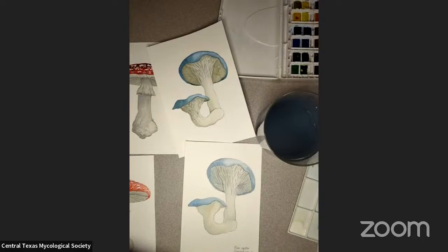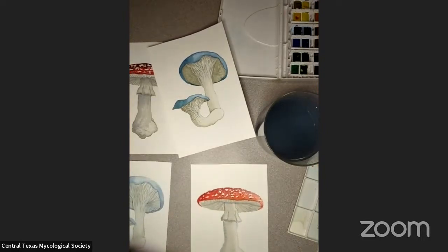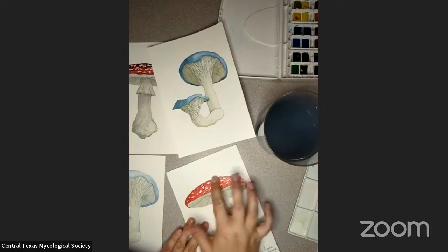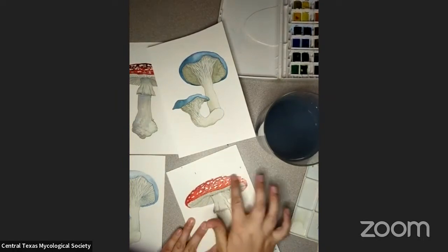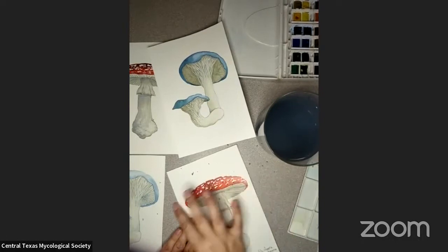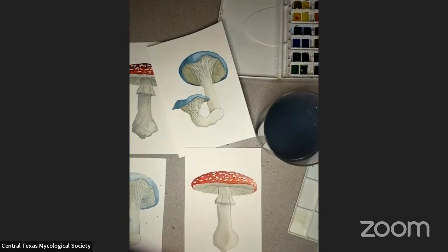All right. I'm going to take the masking off of my Amanita over here. You can do this with your hands or very gently with a pencil eraser. And we're just going to rub back and forth until the masking balls up and flakes right off. Isn't that so satisfying? If the red on your Amanita is still wet, then you can take the masking off.